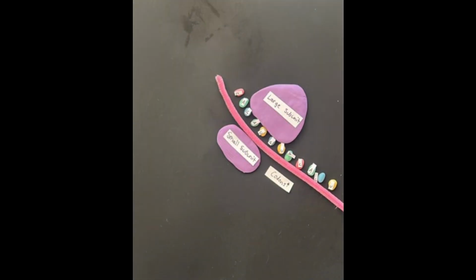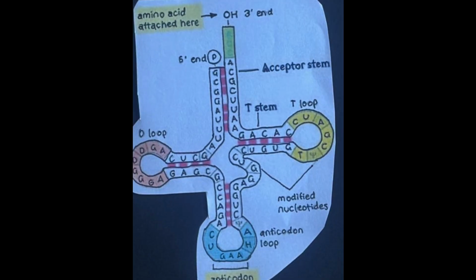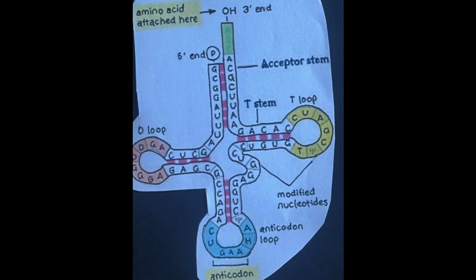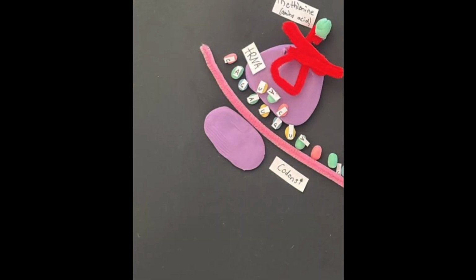Transfer RNA, or tRNA, is a small RNA molecule that carries specific amino acids to the ribosome during translation. Its role is to act as a translator between the language of nucleotides, which are codons on mRNA, and the language of amino acids, proteins. tRNA has an anticodon, complementary to an mRNA codon, ensuring the correct amino acid is added to the growing protein. For example, AUG is matched by UAC, producing the amino acid methionine.